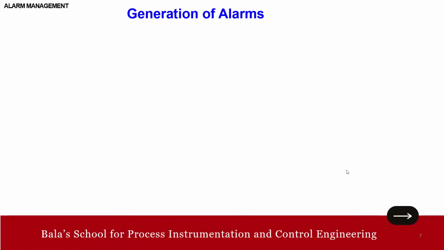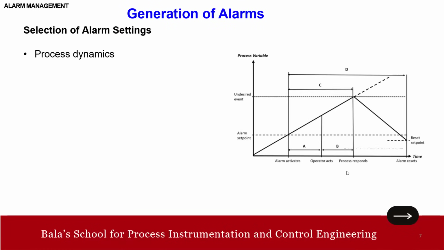So in the next slide, I want to talk about something here. In a process perspective, in practice, the choice of alarm setting is complicated, and we should take into account the following items. One is the process dynamics, which means the amplitude and duration of acceptable normal operational fluctuation. So we need to focus on the process dynamics.